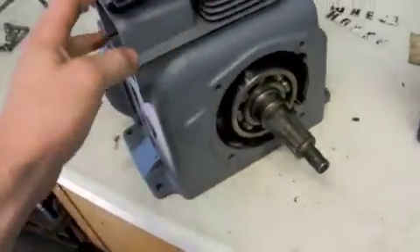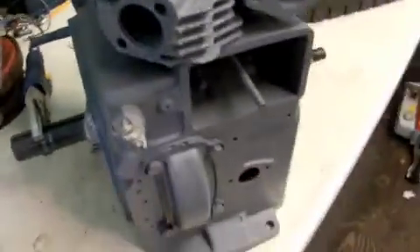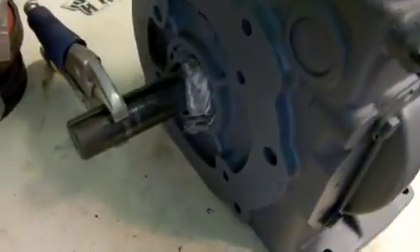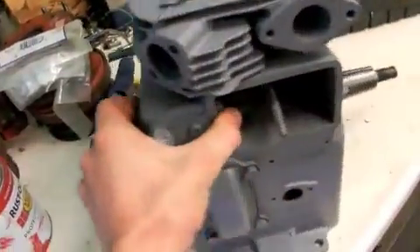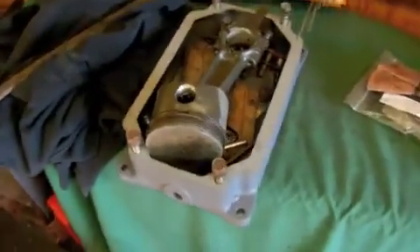We're rebuilding the engine — we've got a new piston and some new rings on the way. I lapped in the valves a couple days ago, and we're doing new oil seals and everything. It's getting completely repainted. The oil pan is over here and the bearing plate is hanging on the wall, so it's going to have all new parts on the inside with a nice new piston.